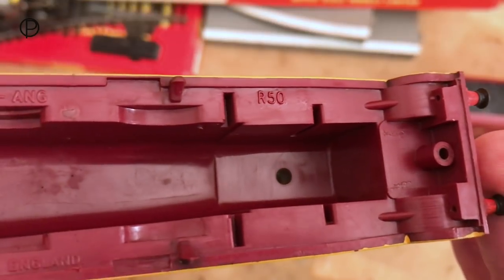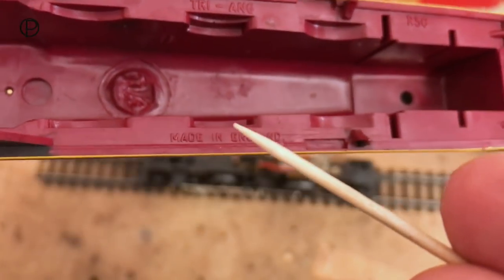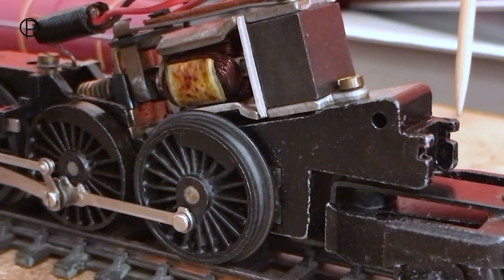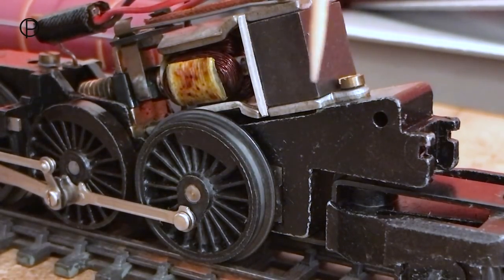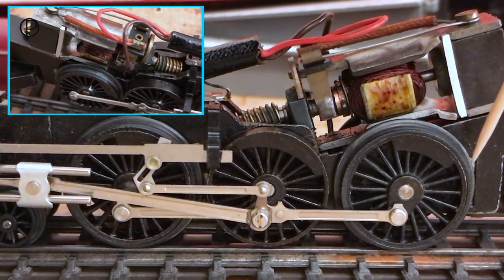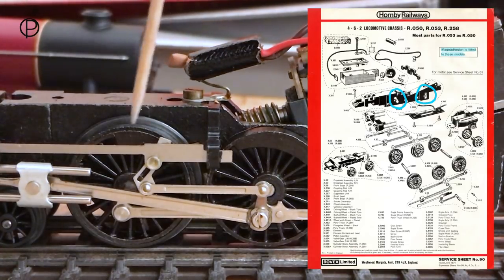Just like the rest of this model, the inside is also really clean and tidy. We've got the original catalogue number R50 for the princess, Triang's name, Made in England, and a little bit of overspray from the black paintwork. Here's the slot where the chassis clips into the bodywork. The screw holds the motor down onto the chassis and the motor looks in really tidy condition. We've got a great view of the valve gear and the drive wheels. We can see the magnet hiding behind the rear drive wheel which provides the magnahesion effect, and there's also one hiding behind the front drive wheel too.